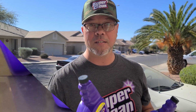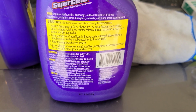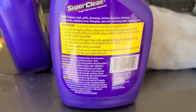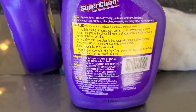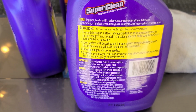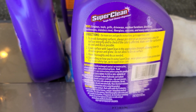Always read your directions. When you're using a high-powered cleaner such as Super Clean, make sure you check out these directions. You don't want to go messing up your car. As it says here, to avoid damaging surfaces, always pre-test on an inconspicuous area for surface integrity and check to see if the color is affected. Make sure the surface is cool and dry as possible, which in the summer in Arizona, yeah, make sure you do this inside or in a shaded area.